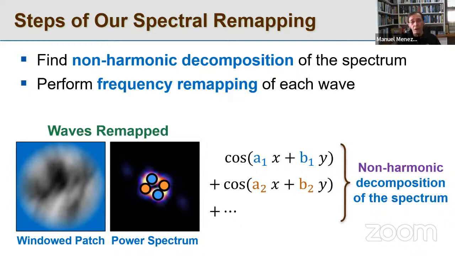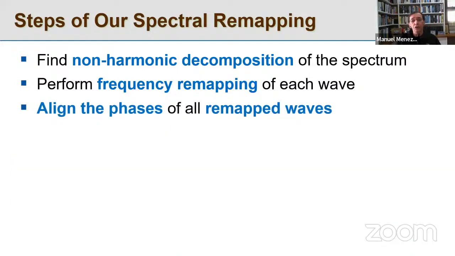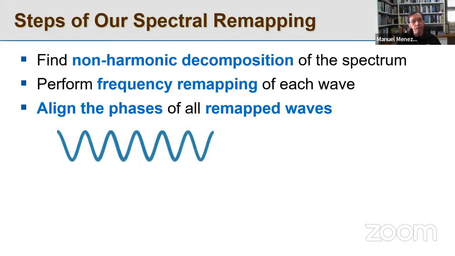not completely done because we still need to consider the fact that as we move the frequency of those waves, we also cause problems to their phases that might not be matching anymore. So in order to give you some intuition of why this happens, for instance, consider a situation where we had some pixels or some patches that would be overlapping and containing a given frequency.